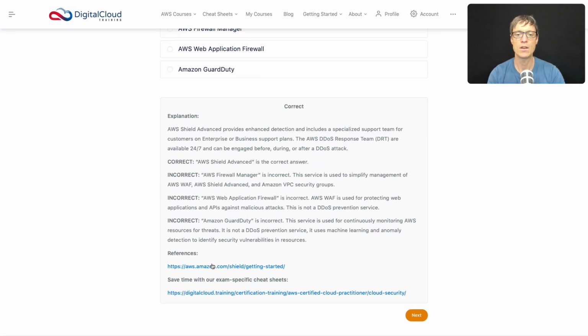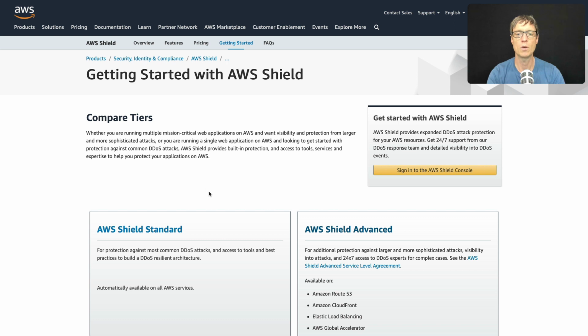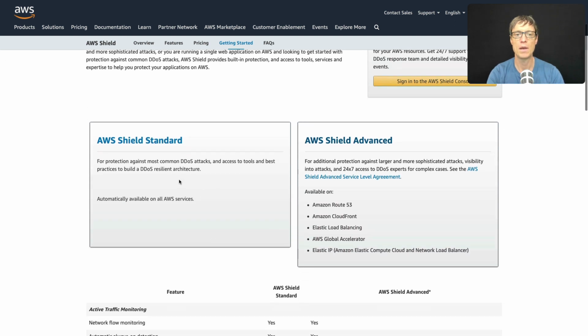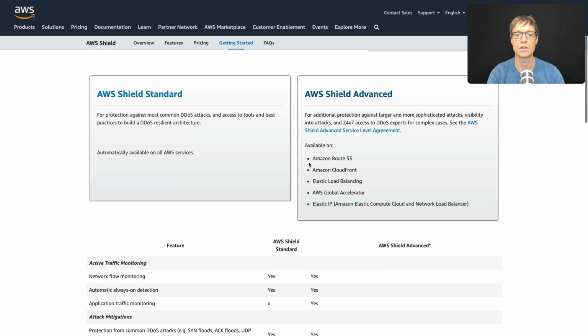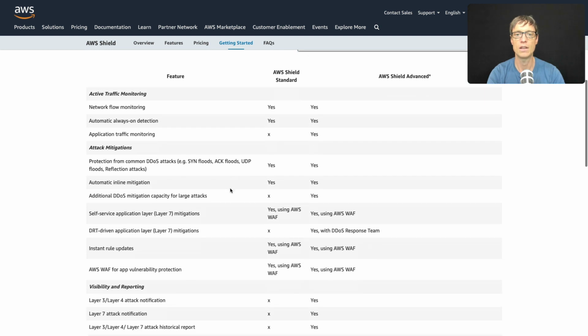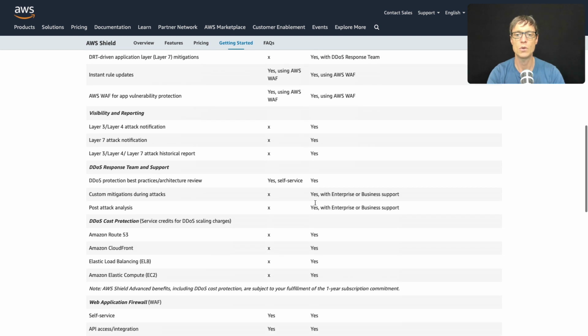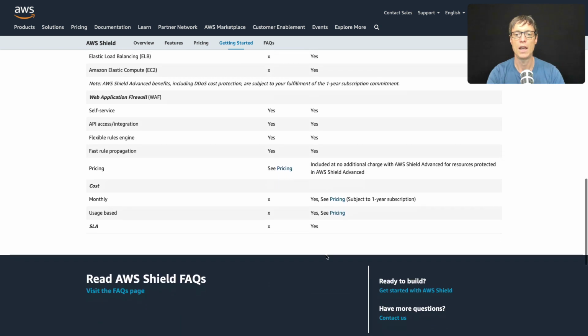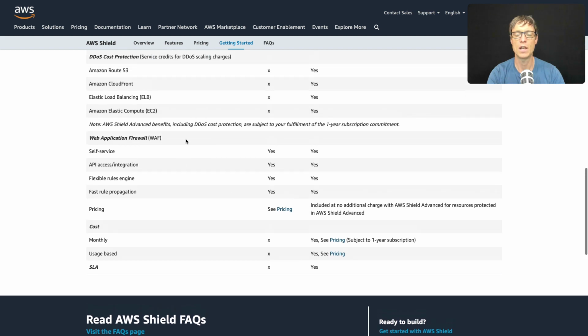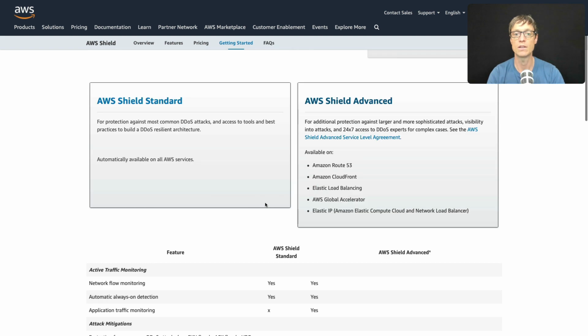And it's useful just to head over to this Getting Started with AWS Shield link here on the AWS website. So this gives you a bit of information, and you can compare the difference between AWS Shield Standard and AWS Shield Advanced. And it kind of breaks that down for you here. So you can see you do get quite a few more features with the advanced version, and then you have to pay for that one, whereas I think most of the features here on the left for the standard edition are actually included for you for free.